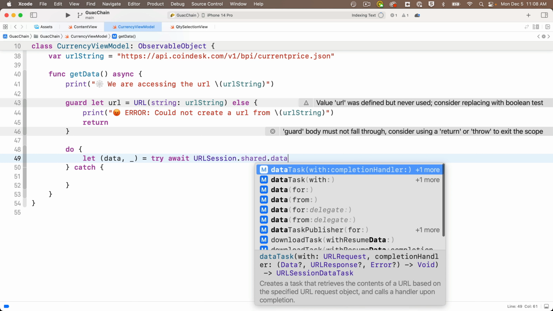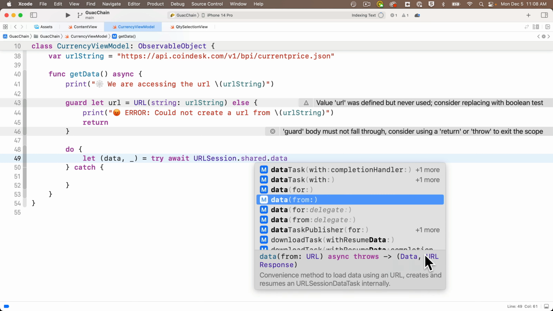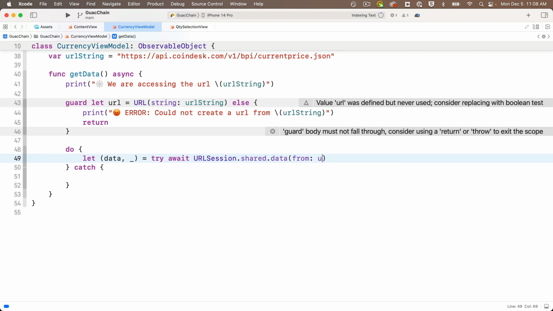because when we type in URLSession.shared.data, and we always use the option from, which takes a URL in here, we can see that this is both async and throws, so we've got to start this with try and await in front of the URLSession call. Then we put lowercase url in here as the value that we pass in to call in URLSession and get our data from. That's the URL we just set up above.